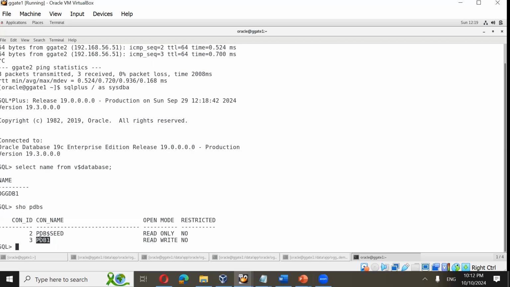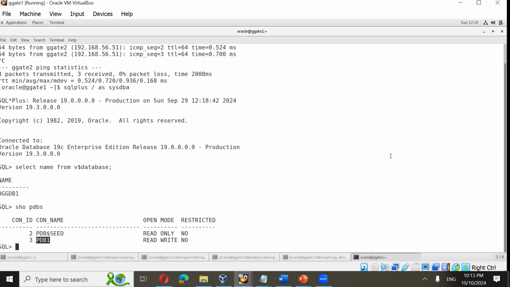So I have purposefully defined different names on source and target, different database names along with the schema names. So we'll be discussing that and doing the replication. Because we have source to target, first we'll start with unidirectional replication. In unidirectional replication, Gate 1 will act as source and Gate 2 will act as target. So we'll be capturing the data from the database running on Gate 1, and writing it to Gate 2.